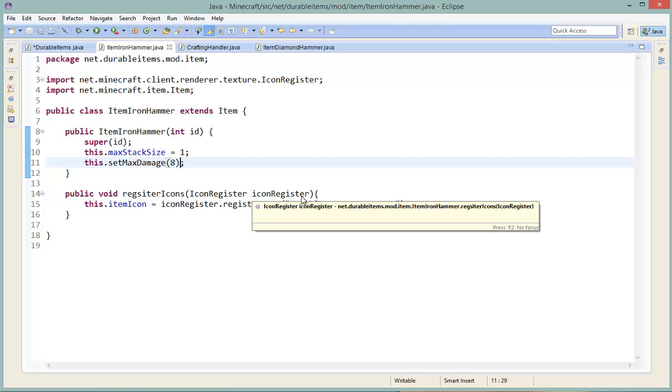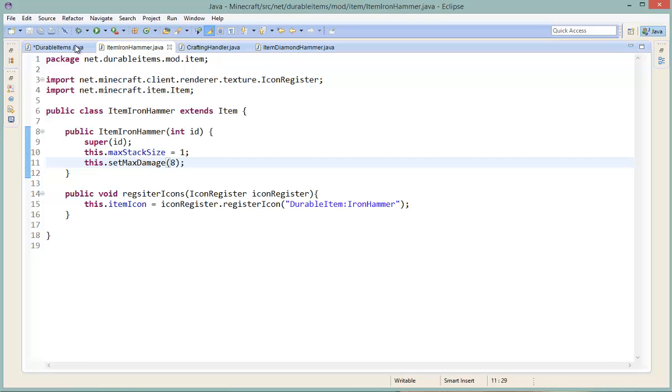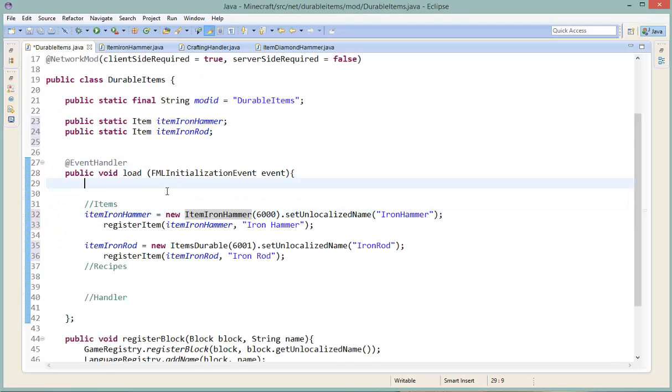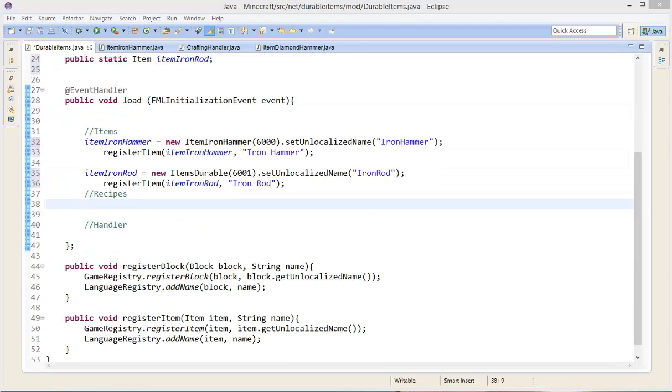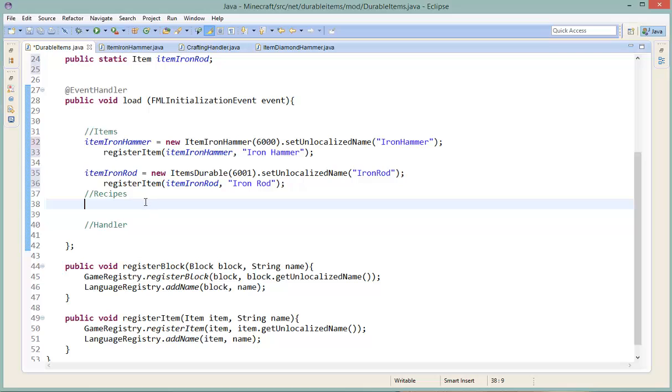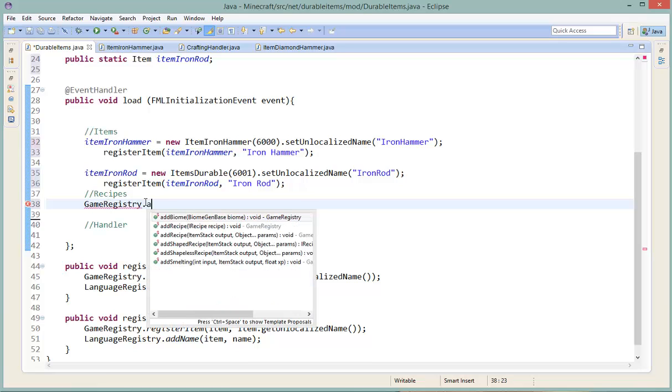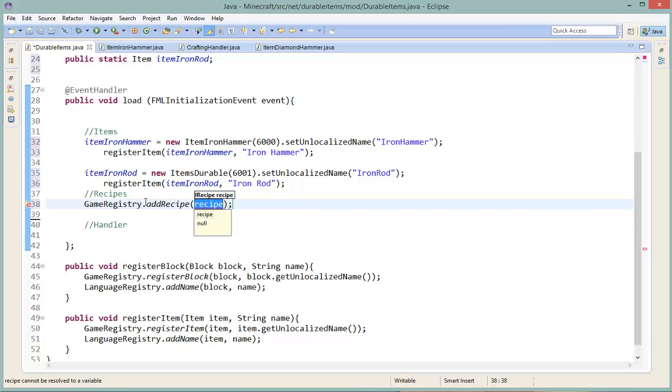Pretty sweet. All right, so we need recipes now. We've got to be able to build these particular items. So let's go ahead and get started on those. Game registry, add recipe, and we want new item stack.